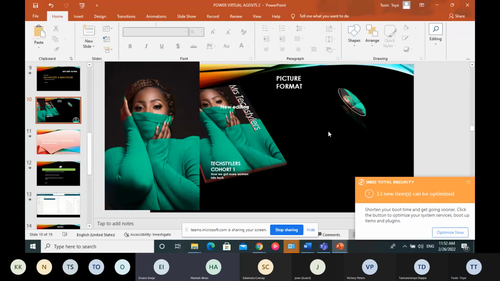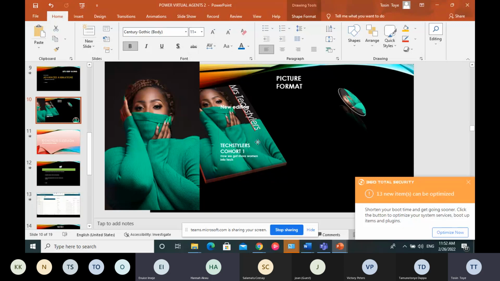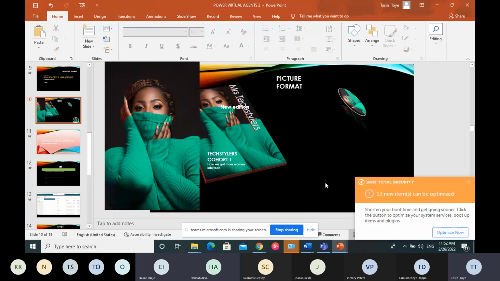So some of these fancy things you see are usually done on PowerPoint like this. You can see it now looks like a book. You can see how I've arranged it. It looks like maybe I'm selling one ebook, and I'm sure you've seen some of these things online. People do. Then I say new edition. Maybe I bring it down here. New edition. So you see, it's quite easy to do some of these things.